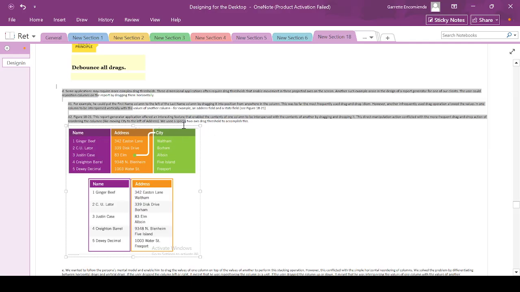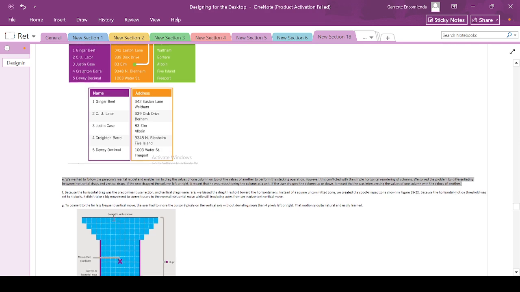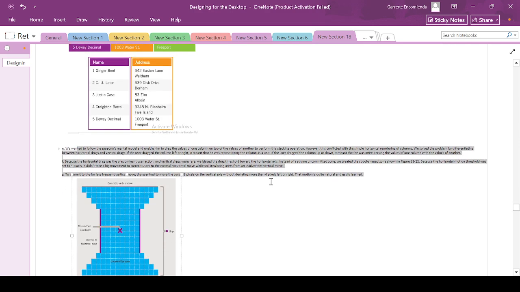We used a special 2-axis drag threshold to accomplish this. We wanted to follow the persona's mental model and enable him to drag the values of one column on top of the values of another to perform this stacking operation. However, this conflicted with a simple horizontal repositioning of columns. We solved the problem by differentiating between horizontal drags and vertical drags.